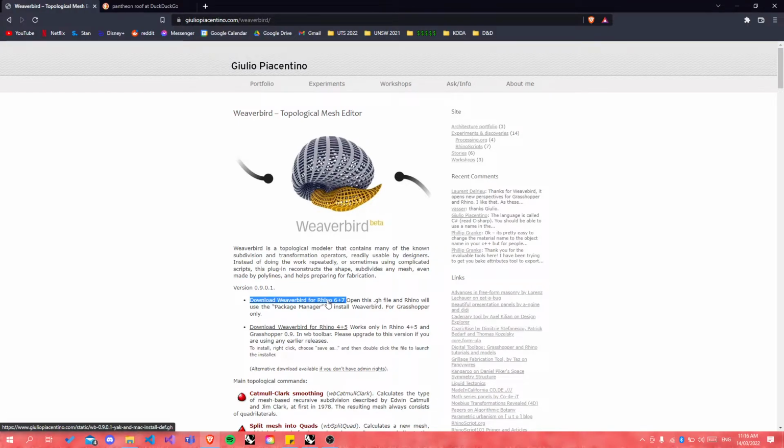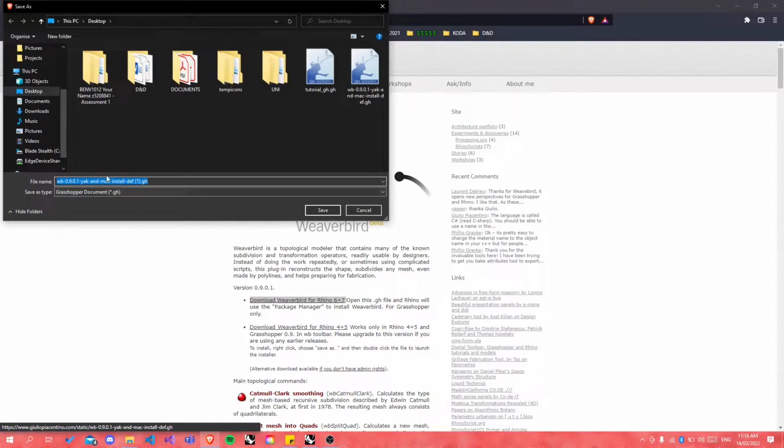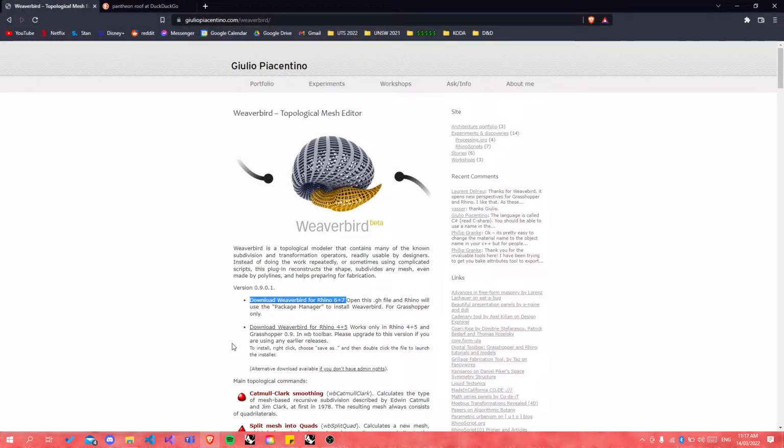If you click on it, it'll start downloading, right? I've already downloaded it, so I'm not going to do it again. But basically, put this file, it's a kind of weird file, anywhere on your computer, and then on a blank Grasshopper canvas, you just want to drag and drop that file.